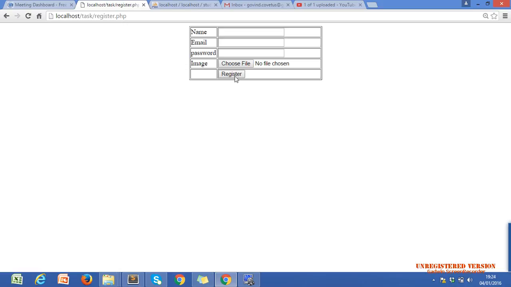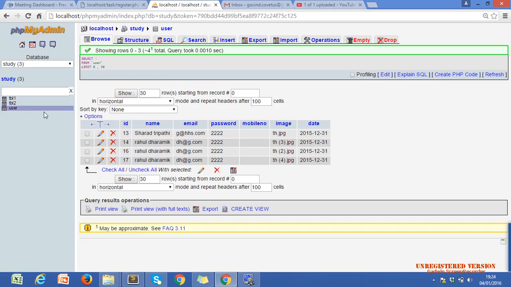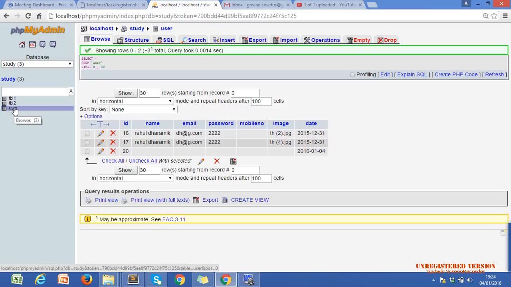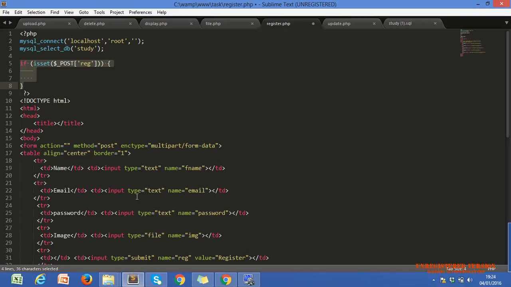Next thing. Now, whenever we click, this is our logic or not? Whenever we click on the register, then our form will be submitted. So data also should be inserted or not. Yes, it should be inserted where? Into our database, into our this user table. This is my requirement. Okay.